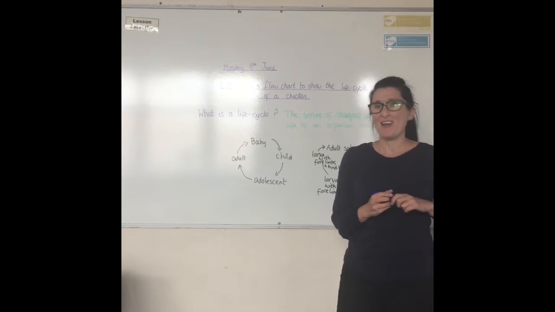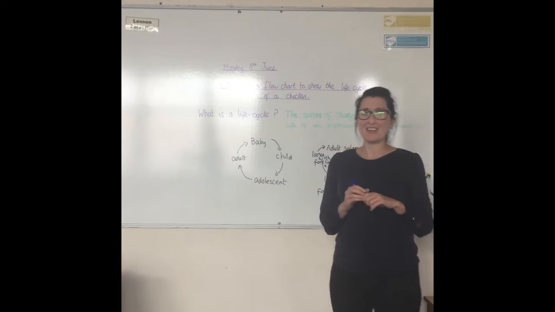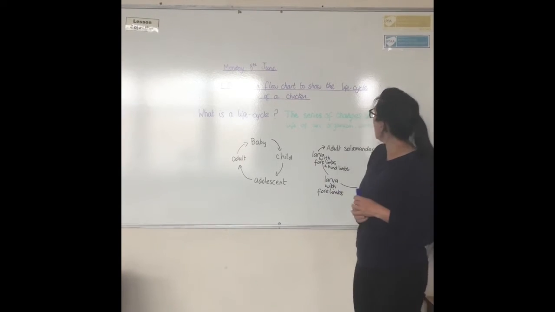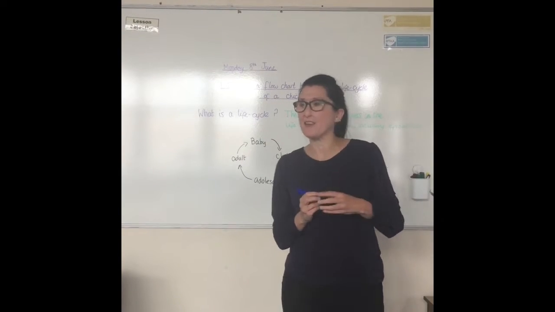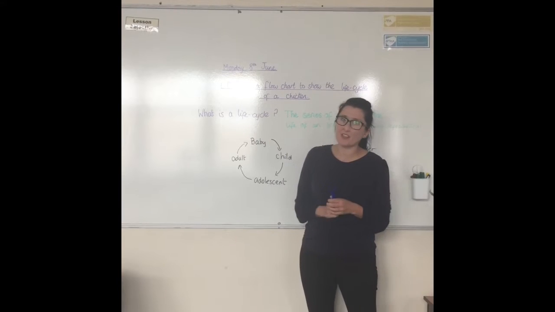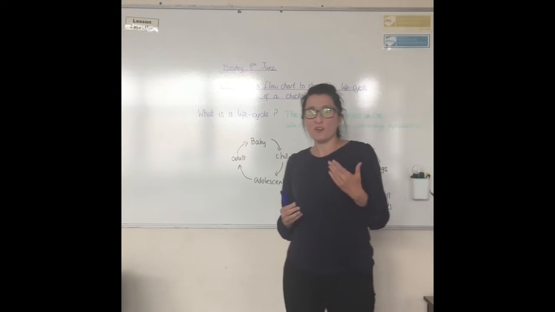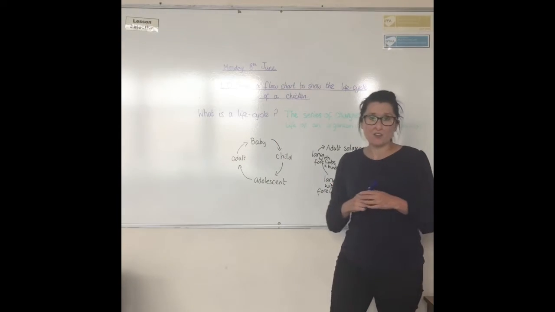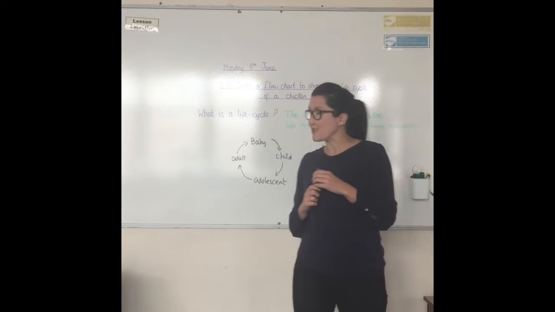Hi Year 5, I'm going to talk you through your lesson today, science lesson. We're going to be looking at creating a flowchart to show the life cycle of a chicken. Now that's going to be your learning objective today, but I'm going to talk you through how to do it by looking at the other life cycles that you've studied in previous lessons.